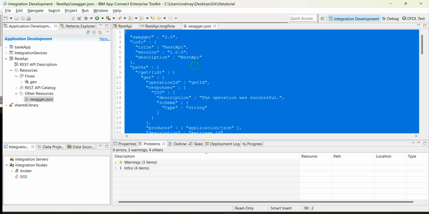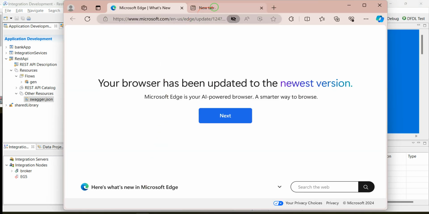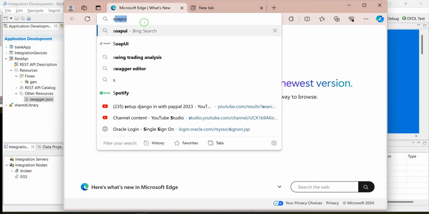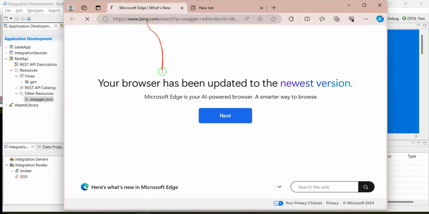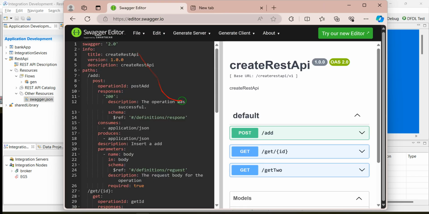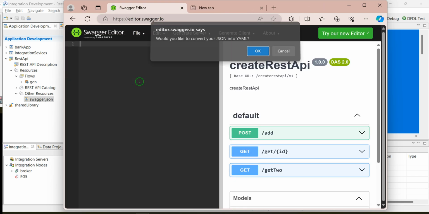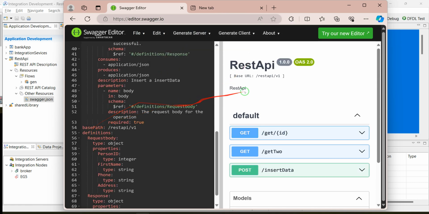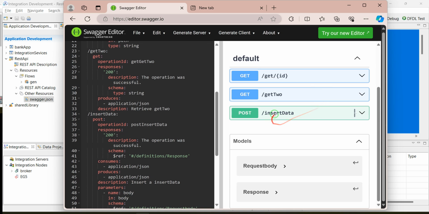Let's copy the Swagger file, come right here and say Swagger editor. Just go on Google, say Swagger editor, click and close that one, paste it right here. Now our Swagger file looks like that.